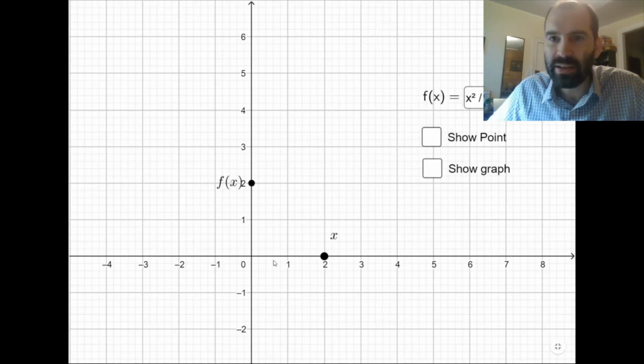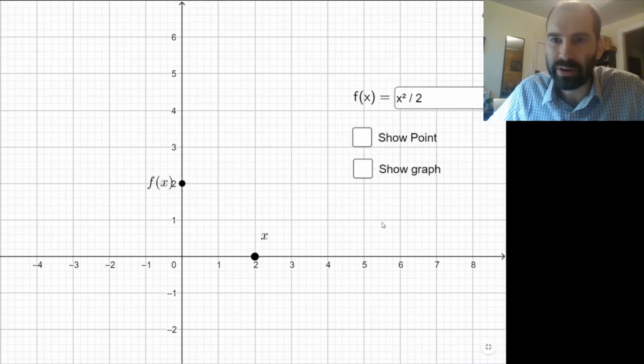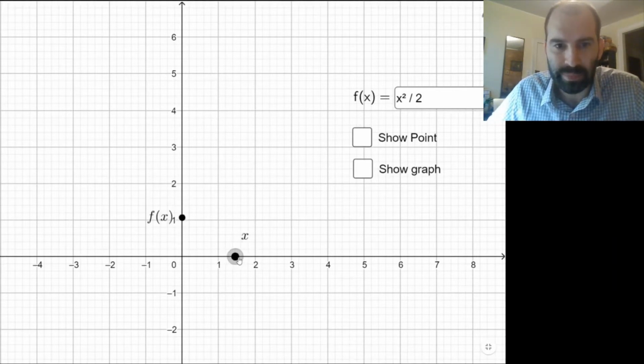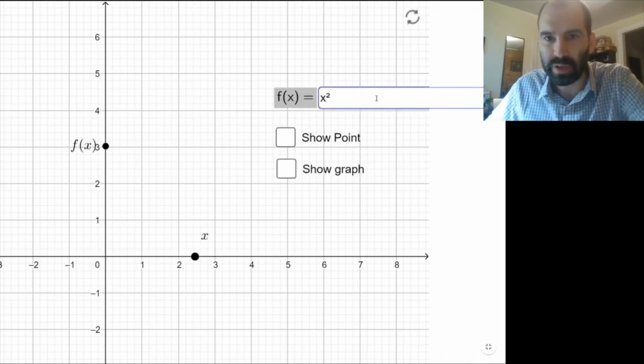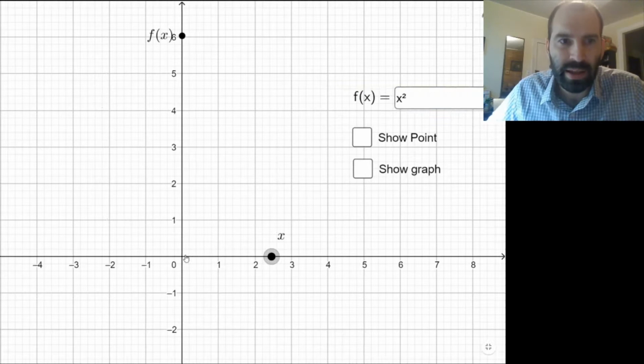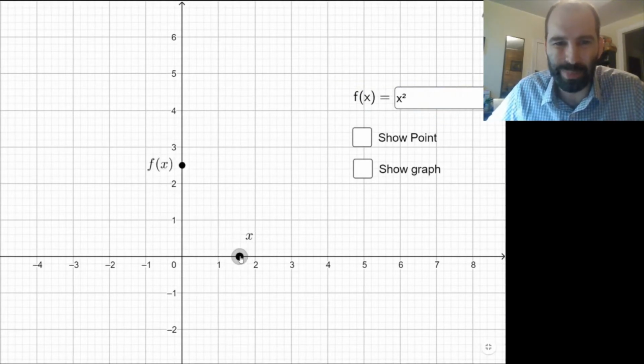So here I've taken, let me see if I can move this over. There we go. Okay, that's better. Instead of putting the axes side by side, as we had before, I'm putting them perpendicular to one another. Now let me put the same function I had before at first, x squared. Now you might say, well, that's not helping any. I mean, it's just as confusing as it was before. I'm moving x and I'm seeing f of x move.